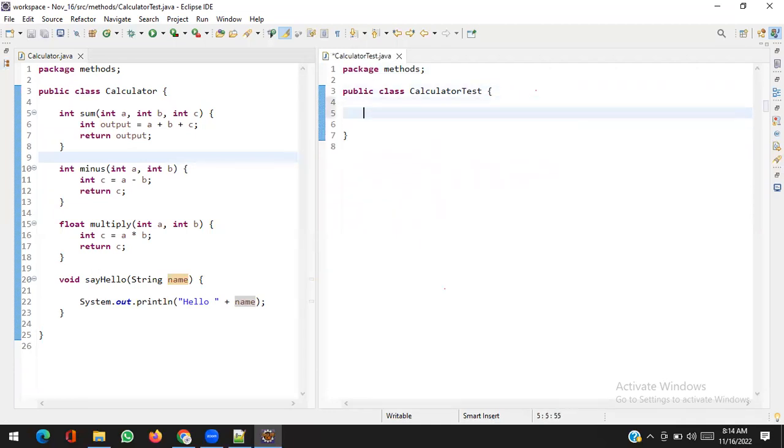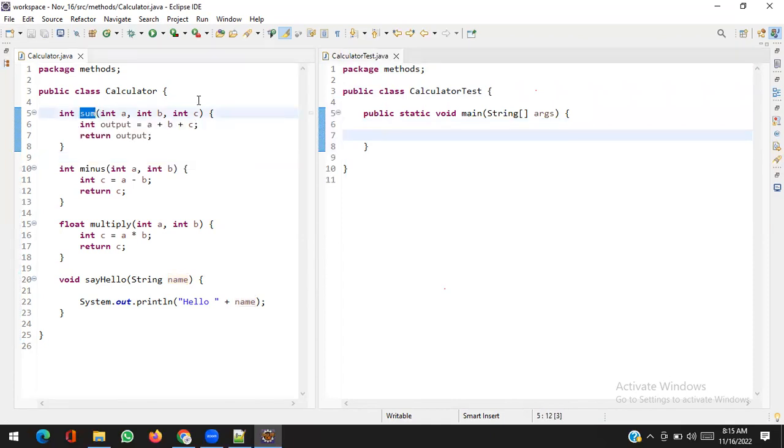So yeah, for running I need main method. Okay, fine. So first tell me, if I want to call some method of the calculator class, what code do I have to write? I want to call the sum method of the calculator class. What kind of code should I write? Tell me, guide me. Make an object of the calculator class. Okay, you are saying object. I don't have any problem, but I'm asking why we create object. I want to clear my concept.